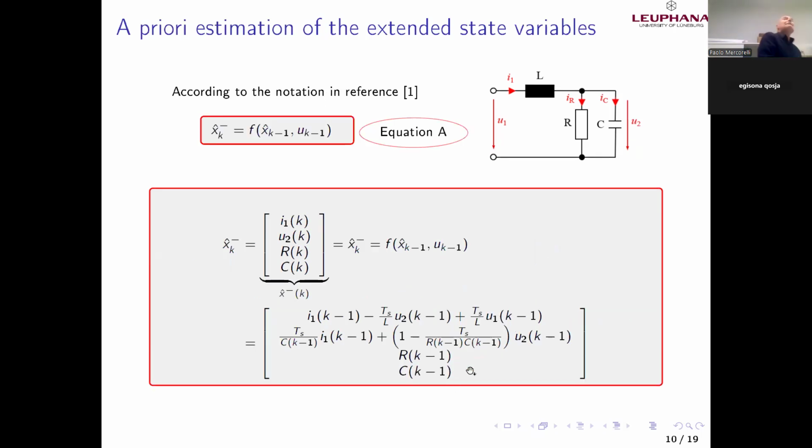Now, we are in the presence of a nonlinear system. This means we have the equation A, which states our prediction. We are in equation A already in the Kalman structure. You remember, I emphasized a lot, no? Here, x hat k minus, x hat k minus 1, the concept of the recursivity. Do you remember this?